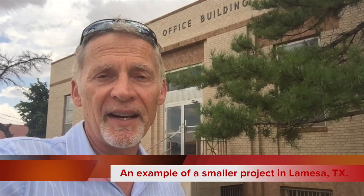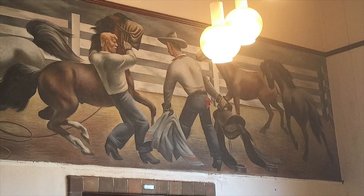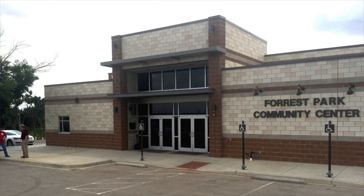I'm in La Mesa, Texas. We've just been talking about and examining the WPA mural in this old post office and are formulating a great game plan in order to save it and then have it presented to the city for generations to come. I'm honored to be called here to make sure that this artwork is removed safely from this historical post office and then moved to another public building.